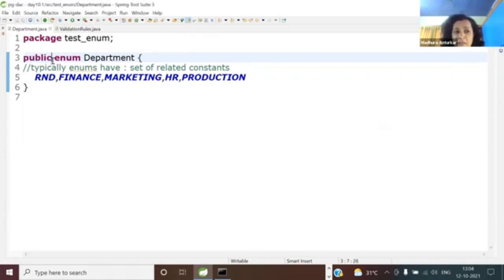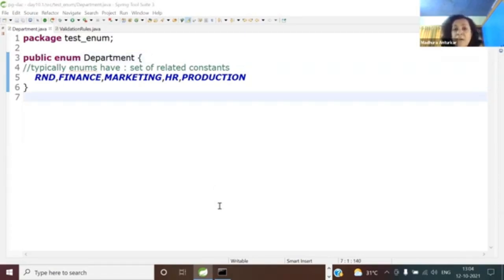If I remove this public keyword, tell me who all can access this department enum? Within the package, yes. Any class which is in the same package as test enum can access. But if you want to access it from anywhere, what is the access specifier we give? It is the public one. Fully clear?